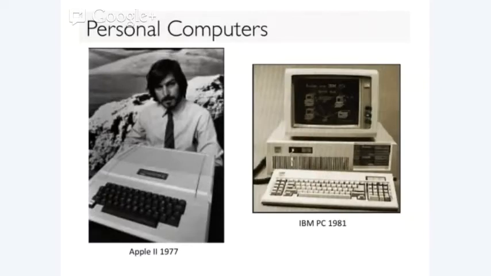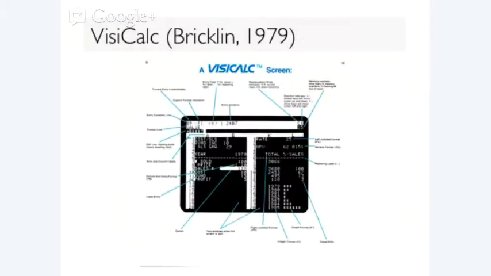That didn't really happen until the late 70s and early 80s, and really one of the main drivers of that was actually the spreadsheet. So the lowly spreadsheet was the killer application for personal computing that drove lots of people to see the value of spending a couple $1,000s on this machine.